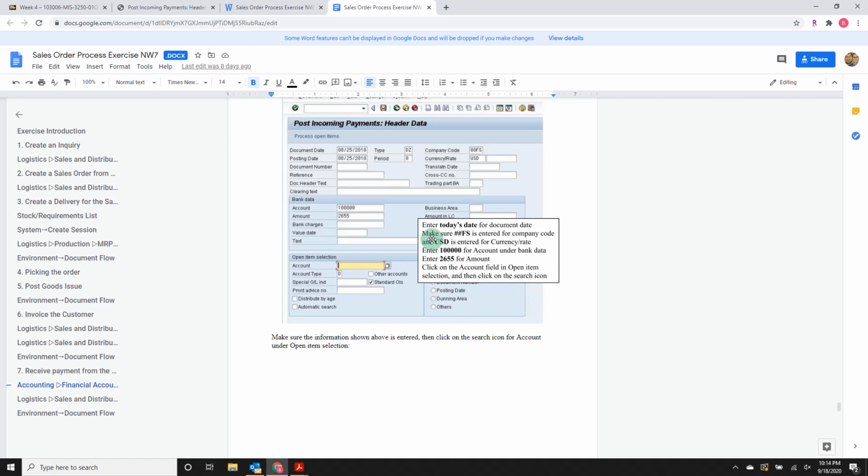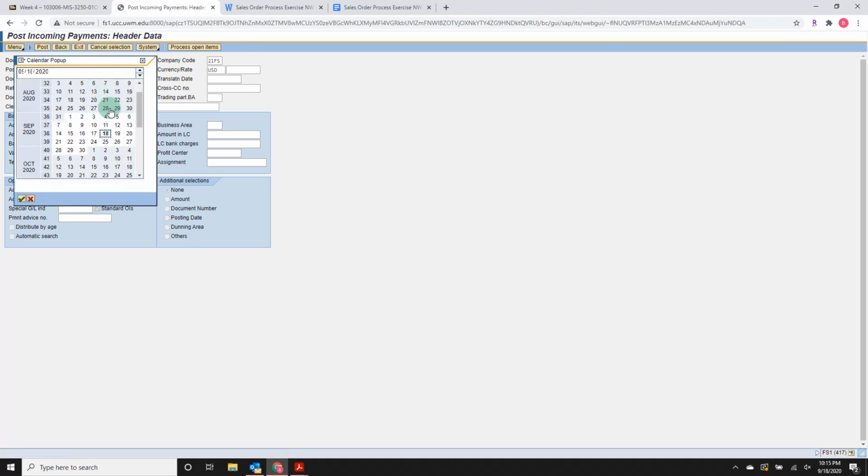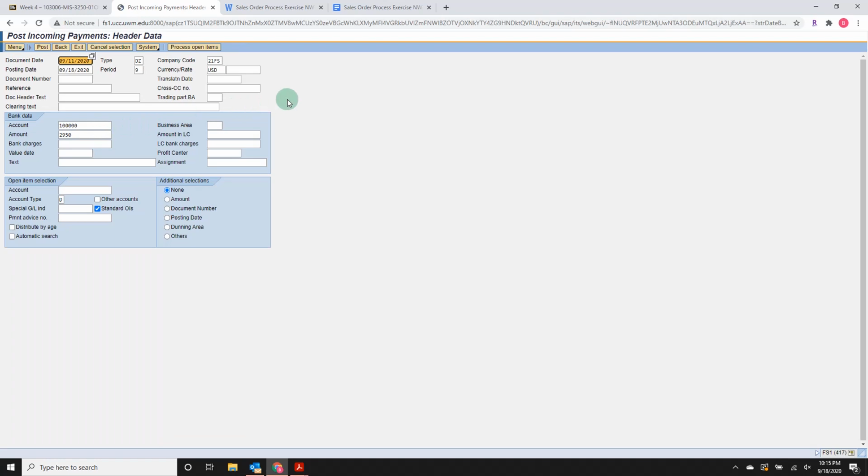So, and then make sure hashtag FS. So your number FS. Enter today's date for document date. So for document date, I want today's date right there.